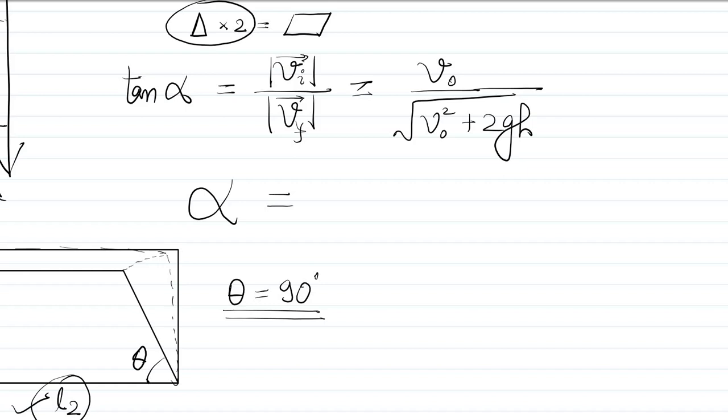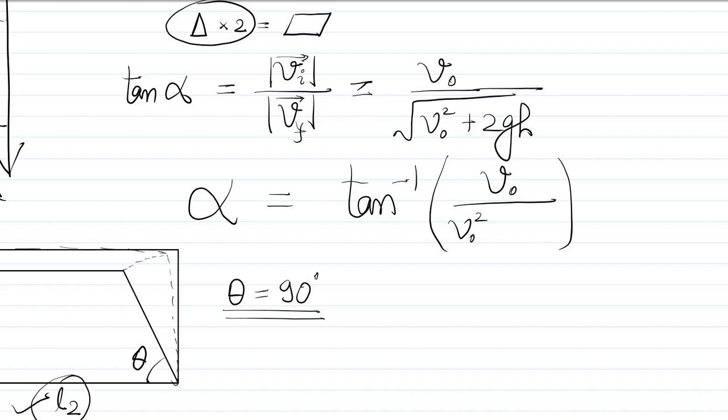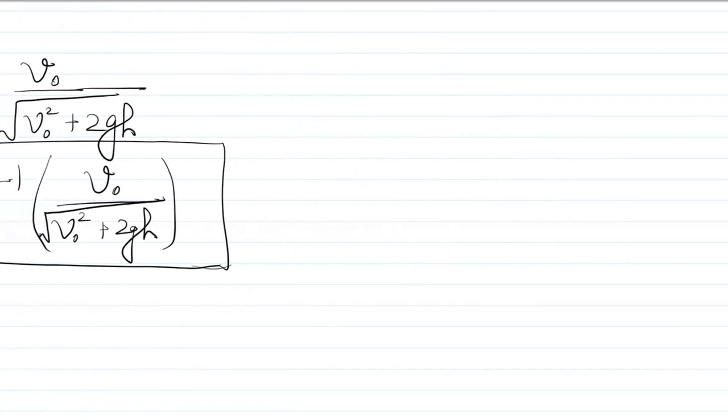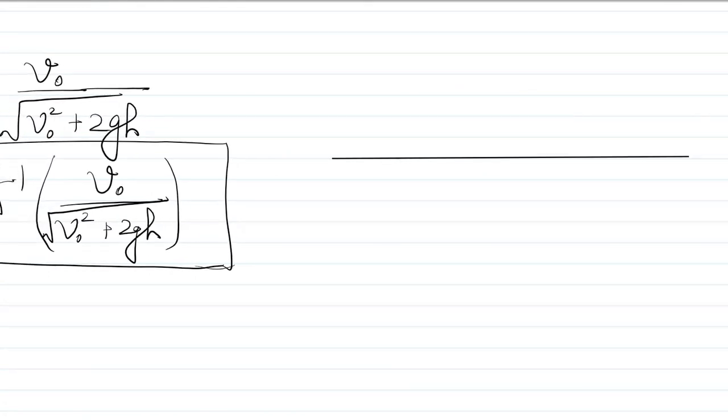So that angle alpha is finally written as tan inverse of V0 divided by the square root of V0 squared plus 2gh. So this concept is derived, and we can verify the result by considering a very easy situation in which we have a given ground and a particle is projected with a speed again V0, but the particle is projected from ground and it lands back on ground only.